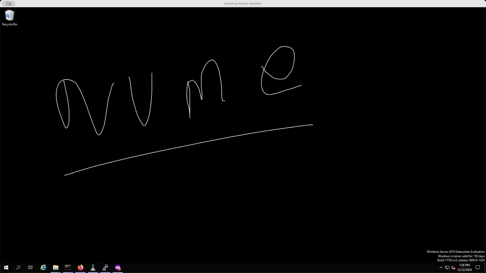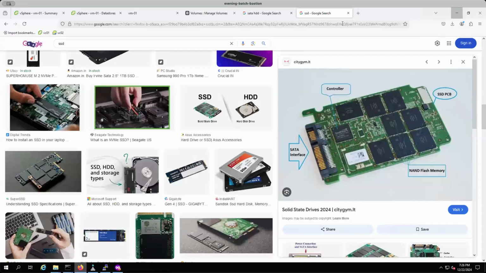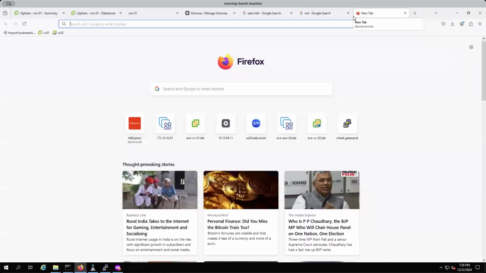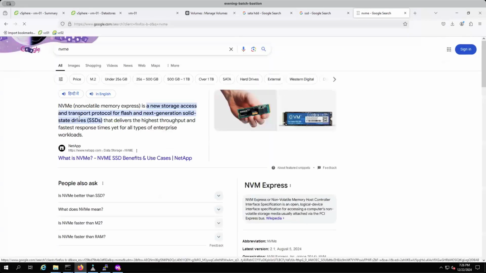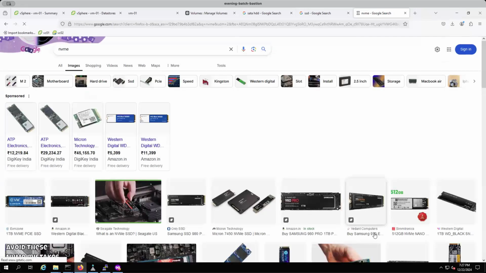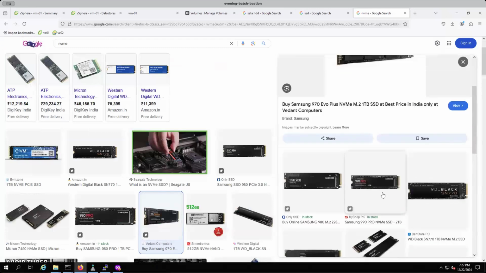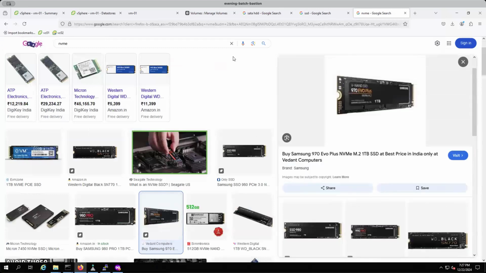Okay. How does an NVMe look like? Let me show that to you. So if you go over here now on Google and if you type NVMe, if you go to images, this is what an NVMe looks like. Okay. So it's no longer cables over here.